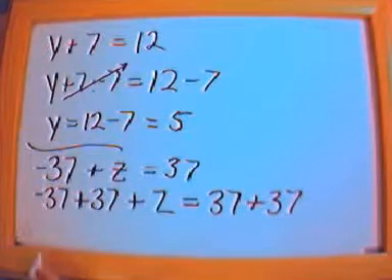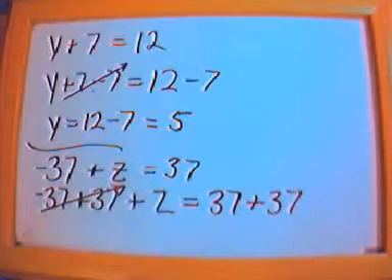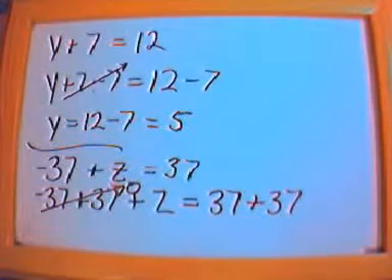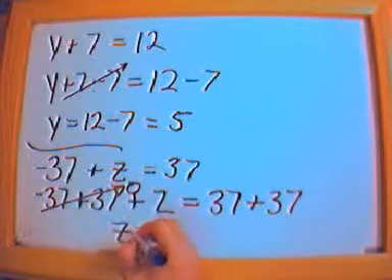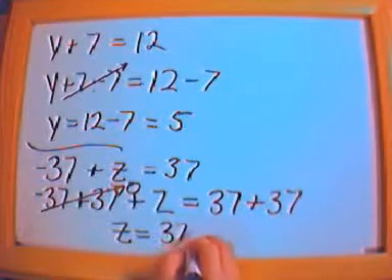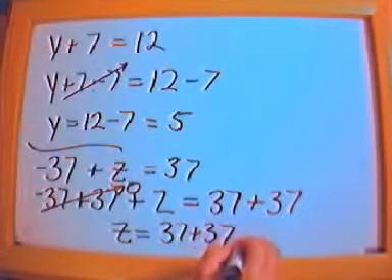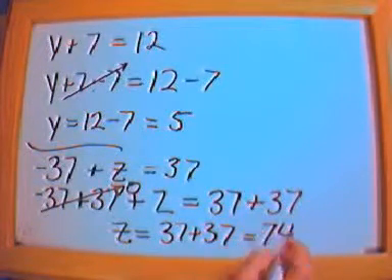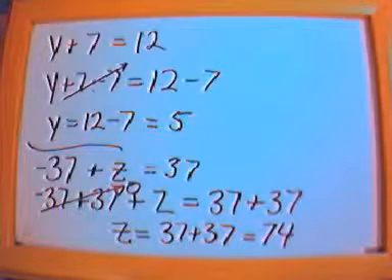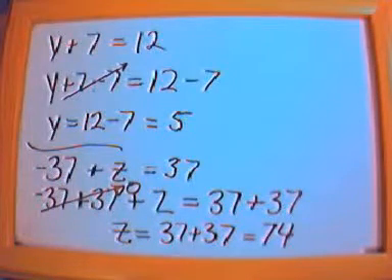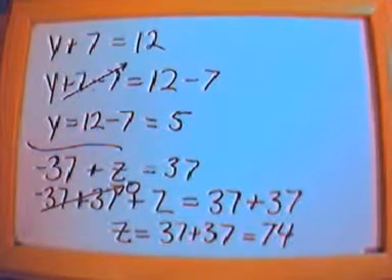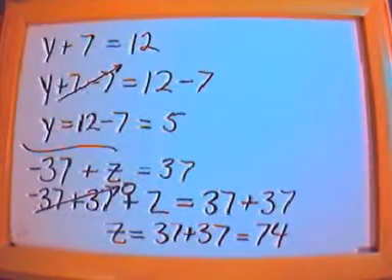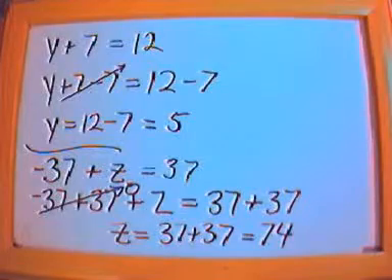That's rule number 2. This goes away, and it goes to 0. This little arrow means it goes to 0. So then z is going to equal 37 plus 37, which is simply equal to 74. And that is the answer. So you see, it's pretty methodical. And you see, it's very repetitive too.